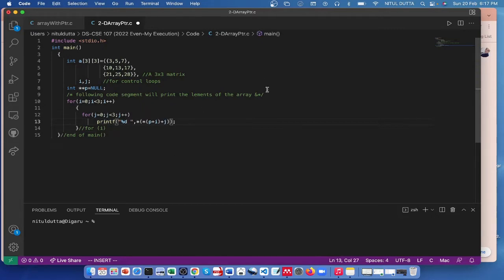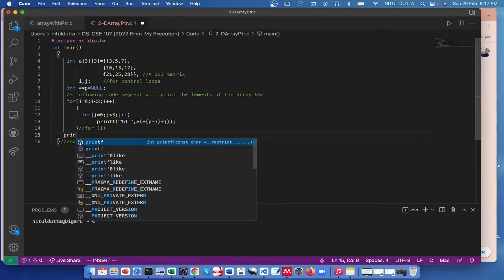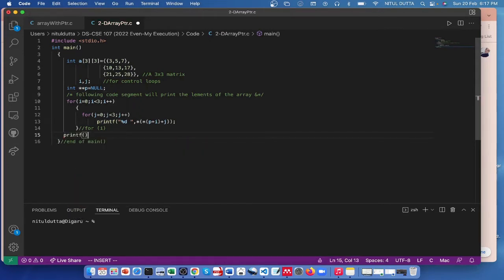However, while printing, it will not print the elements in multiple lines. Here only one statement is there.